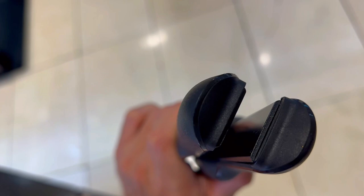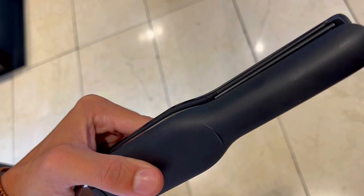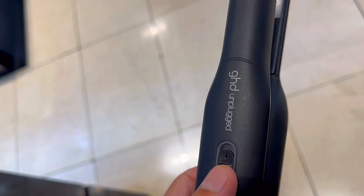Third, worried about hair damage due to excessive heat or inconvenient touch-ups? The GHD Unplugged Styler is your hair's guardian angel. With dual-zone heaters constantly monitoring heat 200 times per second, it maintains the optimum styling temperature of 365 degrees Fahrenheit — the result is snag-free styling with 65% more shine.